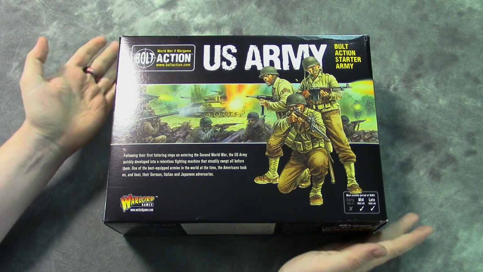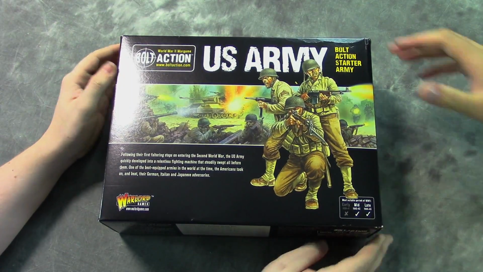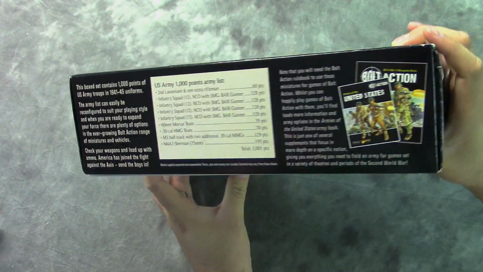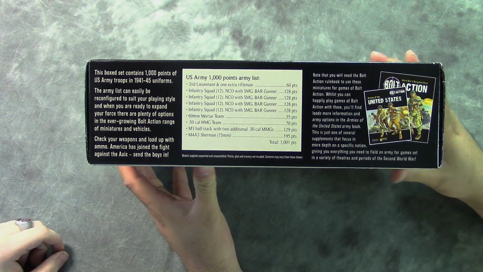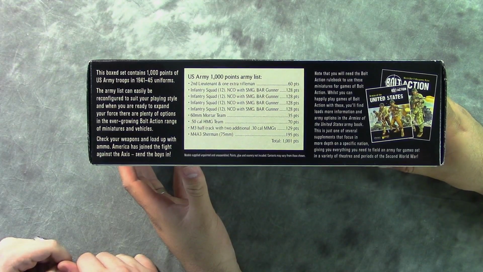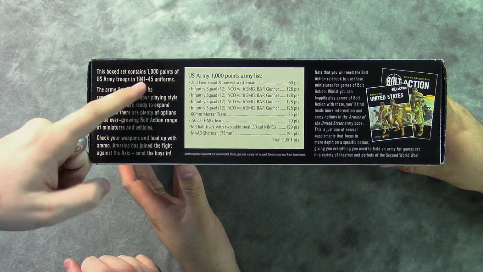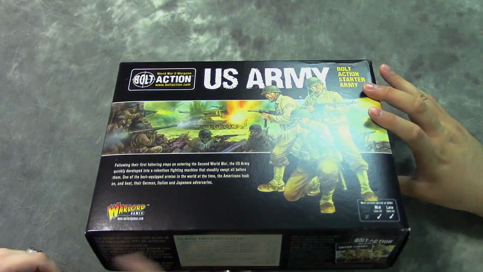All right, so this is the U.S. Army Bolt Action starter army. Real quick too, there's actually nothing on the back. It's just a blank back. That's kind of typical for Osprey and Warlord Games, but they do have this really cool army list that is kind of what's in the box. It breaks down 1,001 points. It does break down what you'll get, and it tells you the era of the uniform, how you can alter it if you need, and the rule books that you'll need.